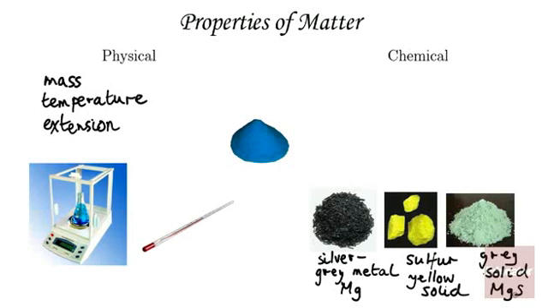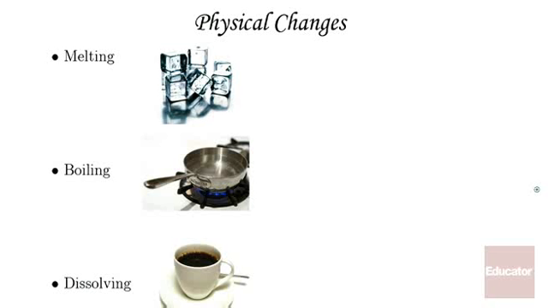So a chemical change, a chemical property, is one that involves reactions. And much of chemistry is about exactly that, the chemical changes that involve chemical reactions. Now let's be a little more specific about the kinds of physical changes we may encounter in our everyday experience, how they come about, and how they can be reversed.